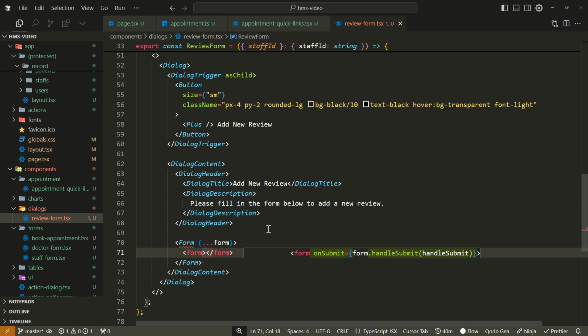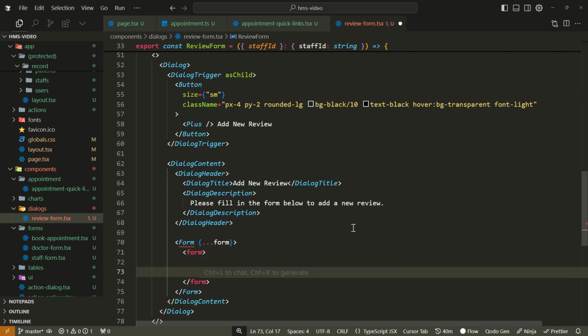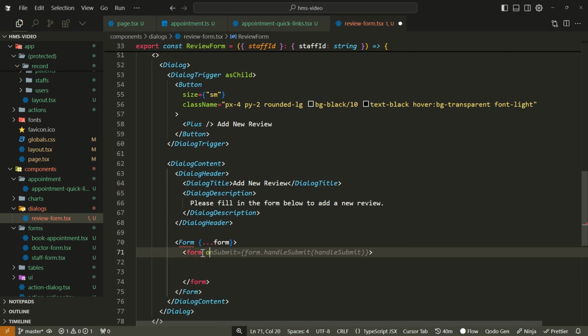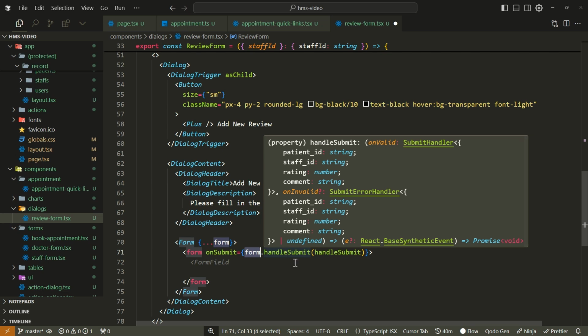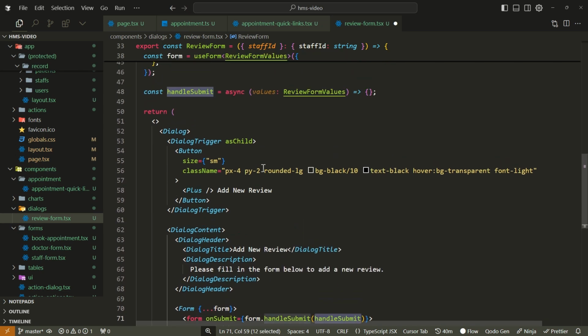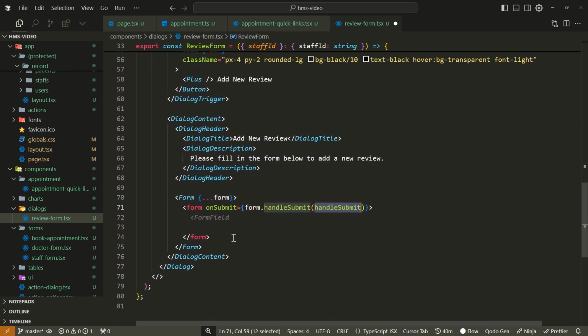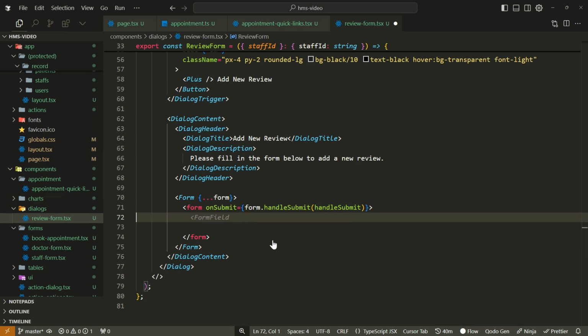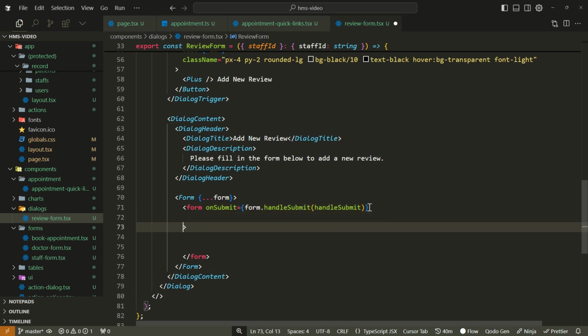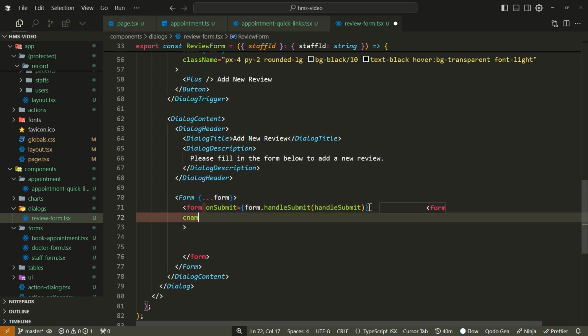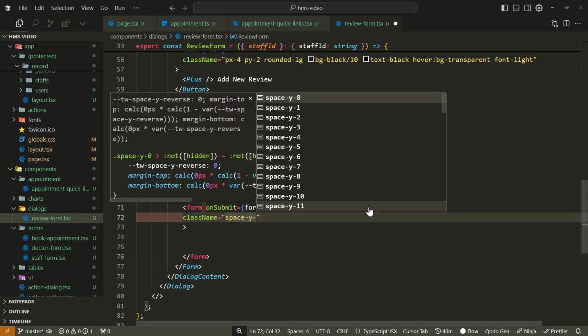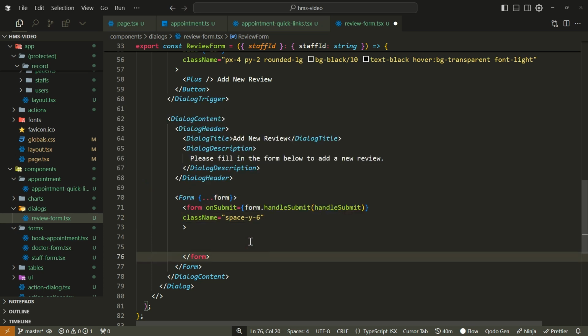For the form's onSubmit, we go into the form instance we created, which also has a handleSubmit, then we pass the handleSubmit function that we created inside. Maybe I can add a little bit of classes to this one. I'll just say className space-y-6. Great.